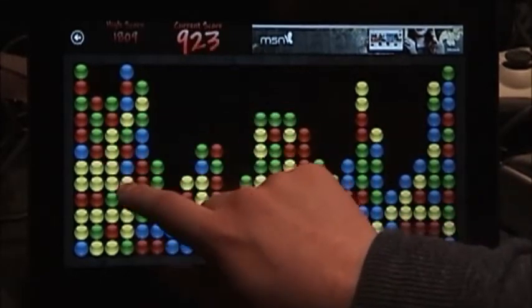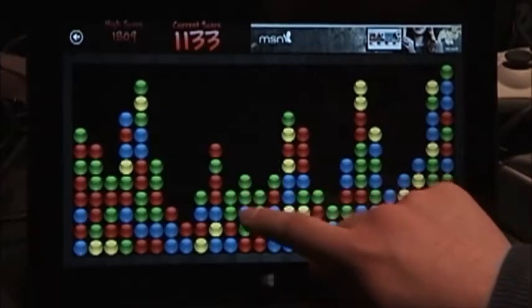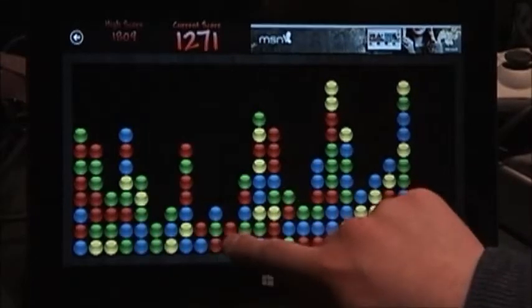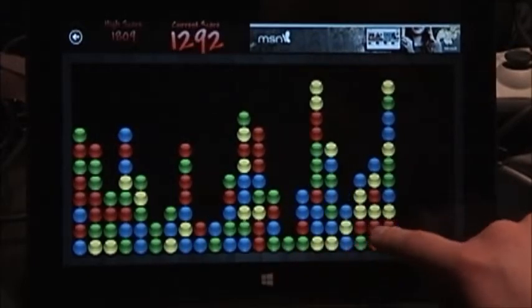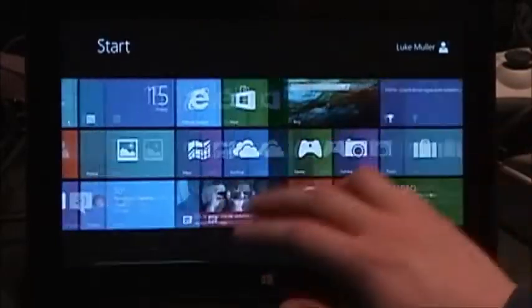Reminds me of Bejeweled a little bit, except that you're just clicking where there's a lot of the same color. A lot of the same color, rather. My talking is not good when I'm playing games. So, games like that.